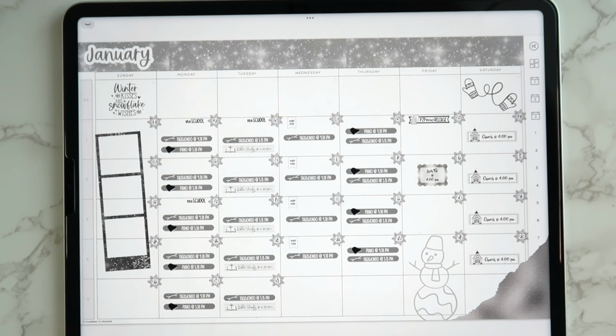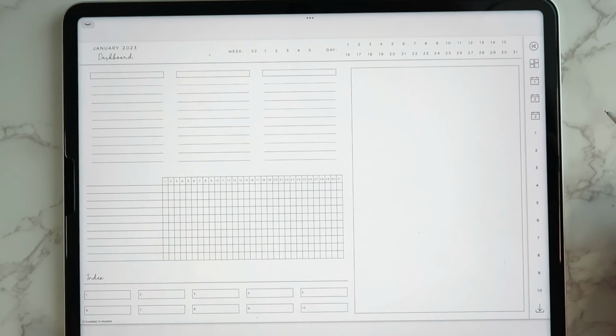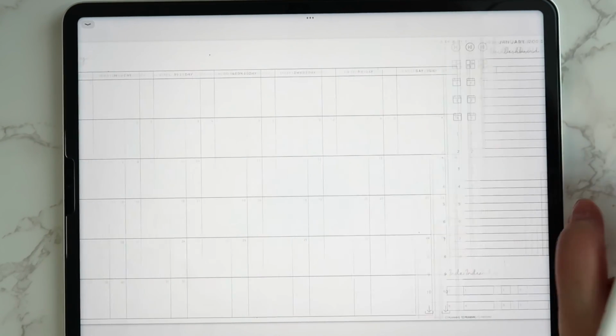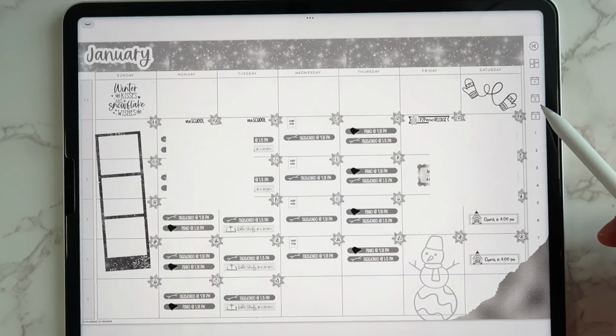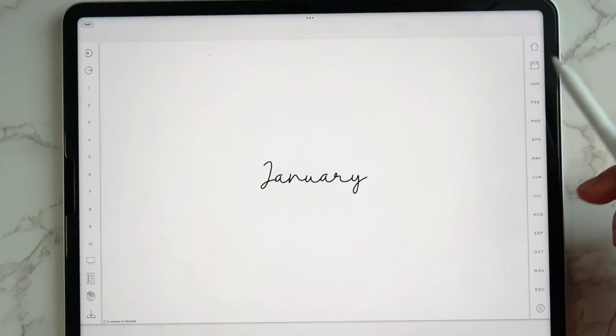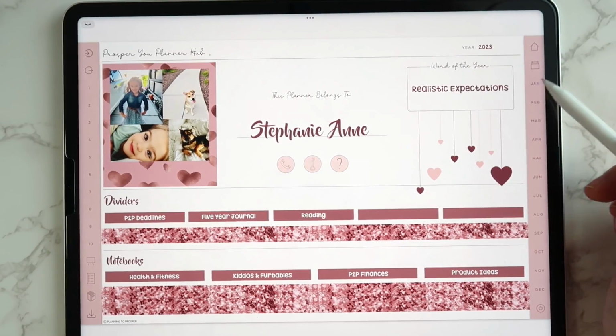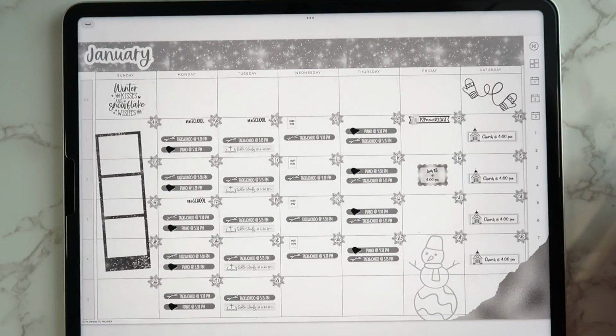You can go into an album and look at just the monthly dashboards if you want to get ideas of how to set yours up, or you can get ideas of how to do your 3 calendars, how to do your hub landing page, which I just did in yesterday's video. So it's really, really fun. I highly recommend checking out that group if you are able to. So yeah, I just love this. I keep staring at it, which is a good sign.